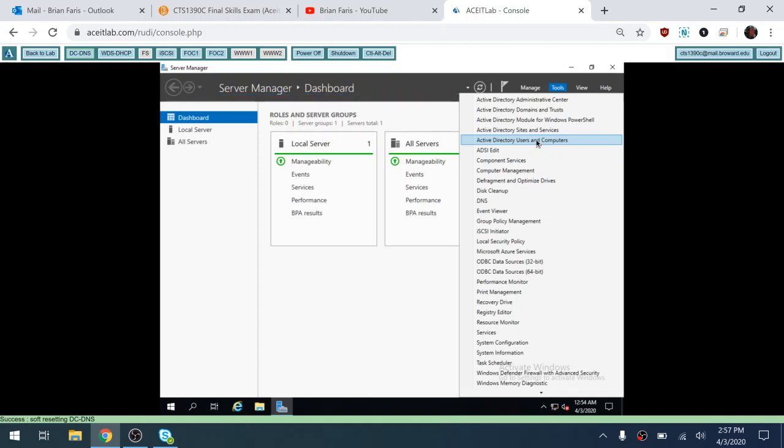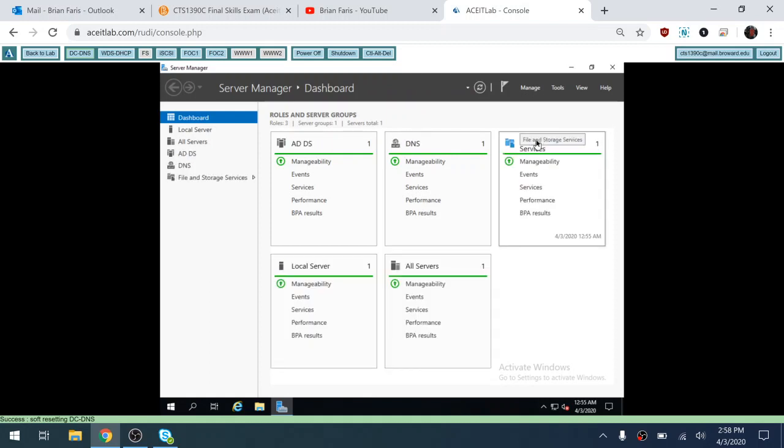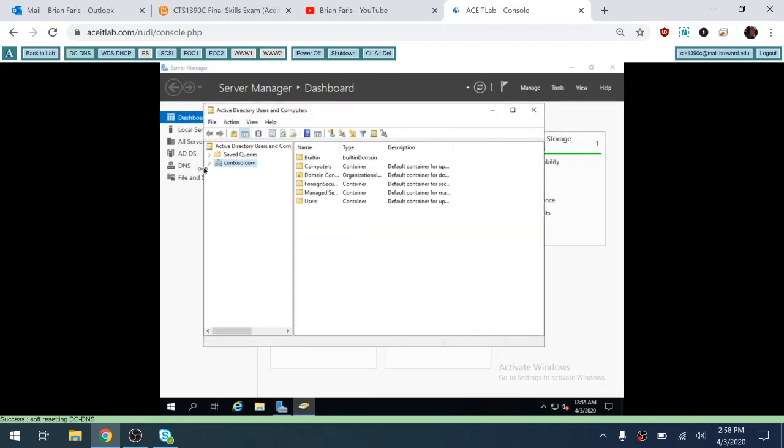I'm going to go to Tools, Active Directory Users and Computers. I'm going to expand Contoso, go to Computers.